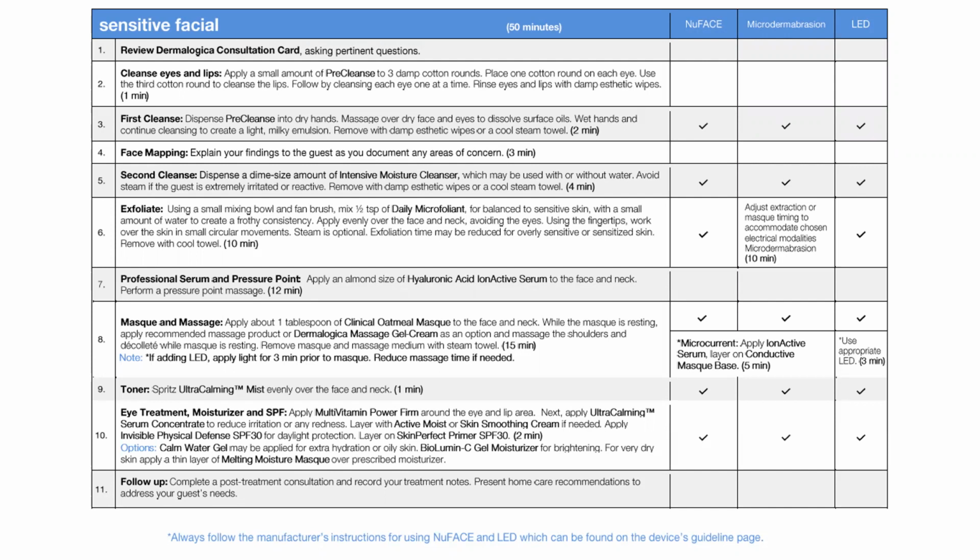Maria, that's a great question. Your rosacea treatment, like sensitive skin, would be in your sensitive facial. That would be for someone who does have more of that rosiness, more of that flushing and blushing. If you found that it was rosacea, you would specifically look at that protocol.